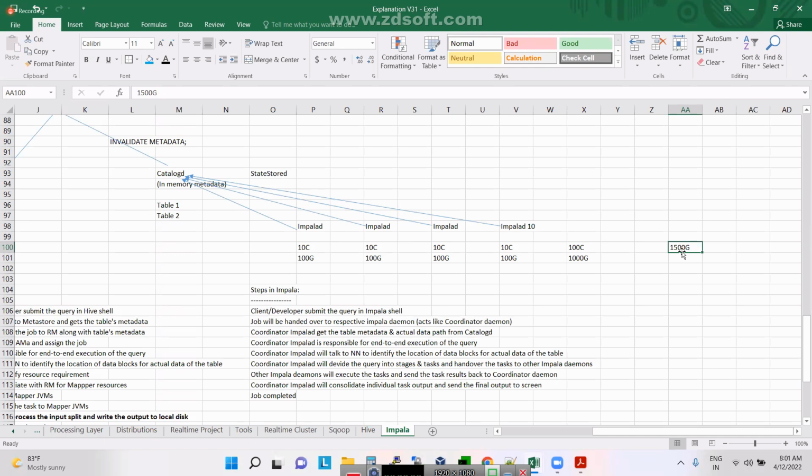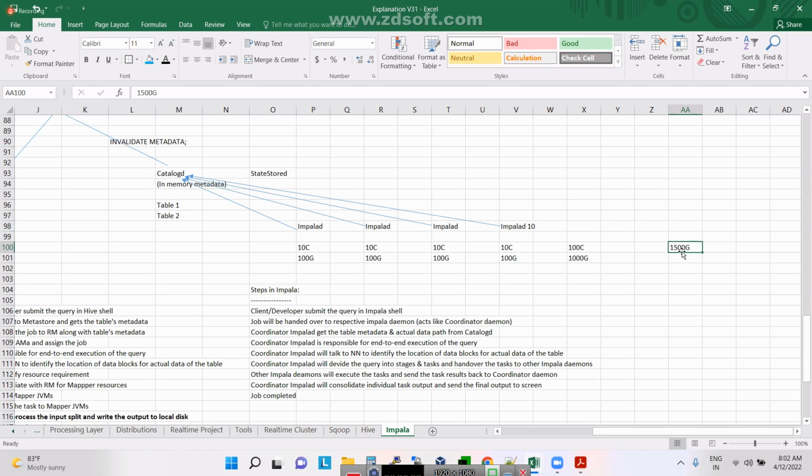In Impala, it may be difficult to execute queries on 1500 GB of data at a time. I feel this query may fail. But in YARN or MR, will it fail? No, it will never fail.